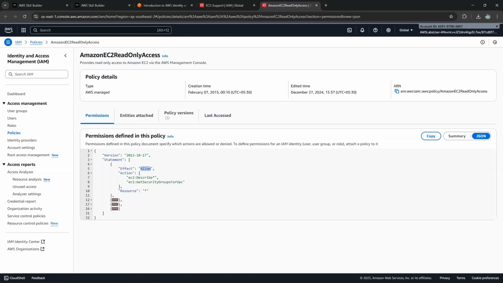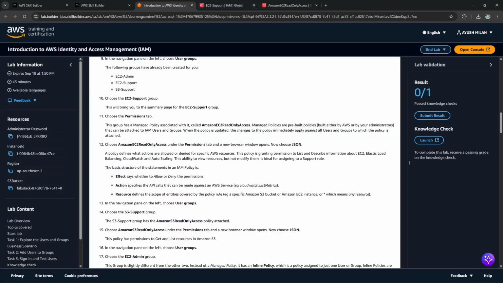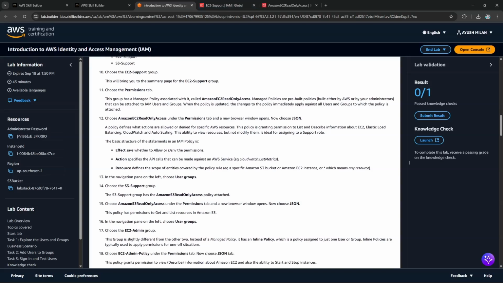Effect says whether to allow or deny the permissions. Action specifies the API call that is made against the AWS services, and the resources define the scope of the entity covered by the policy rules.